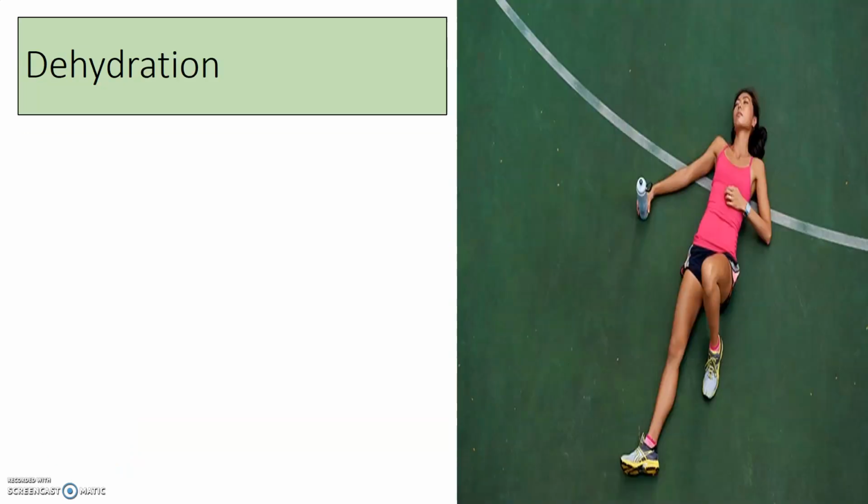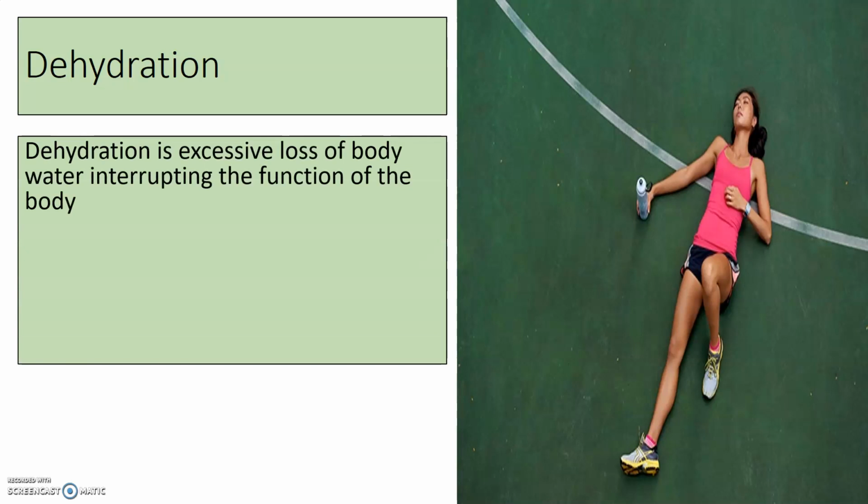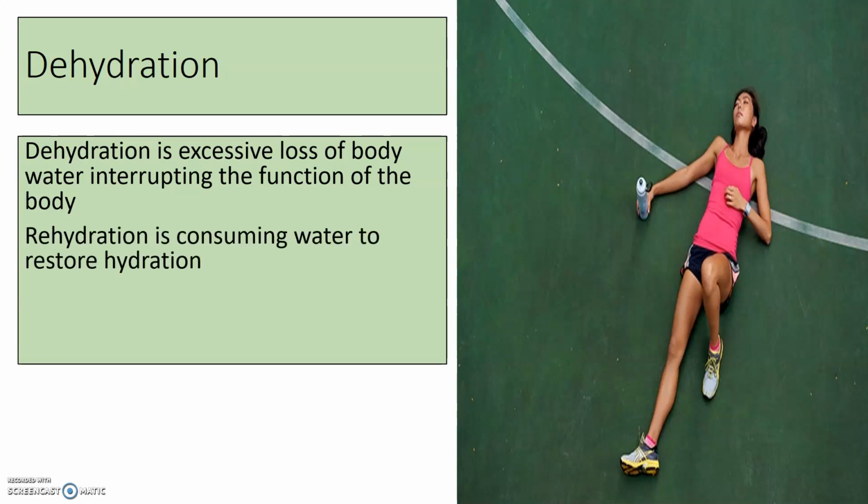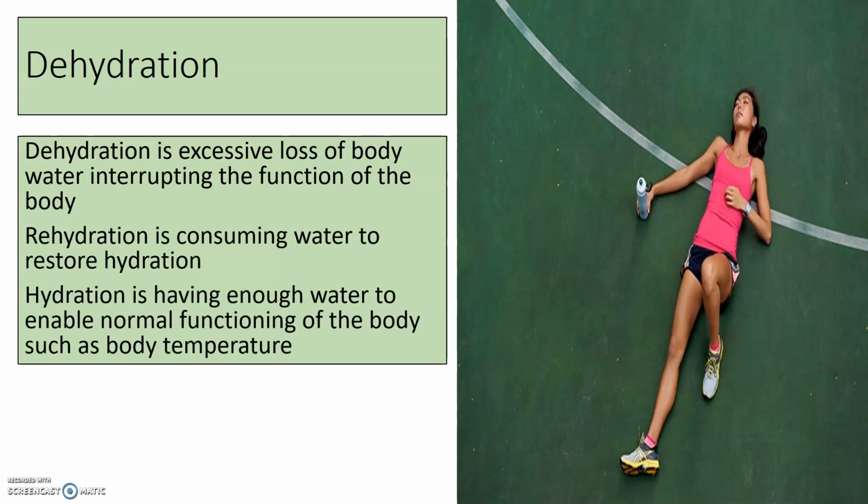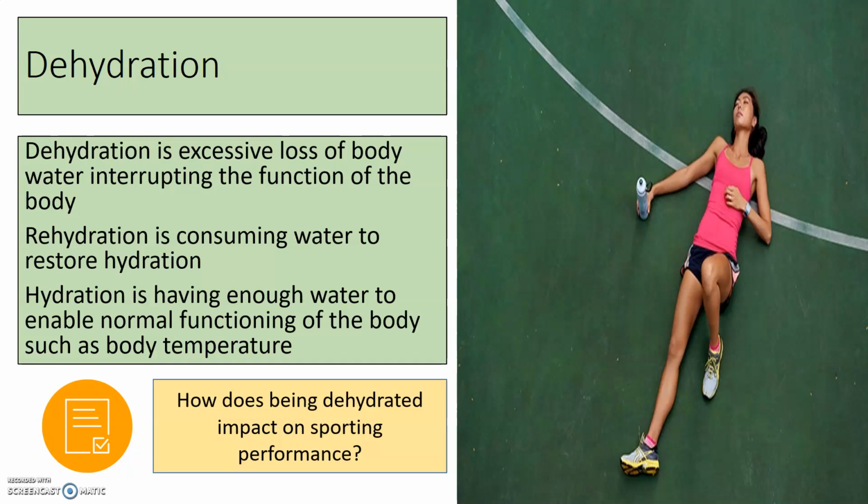Okay, let's look at the next word in terms of dehydration. When we think about dehydration, we're talking about an excessive loss of body water, which interrupts the function within our body. We need to keep ourselves rehydrated, and by rehydrating, that means we consume water to restore that hydration. And ultimately, the term hydration, as it says there, is having enough water to enable our body to function properly, such as obviously things like our body temperature.